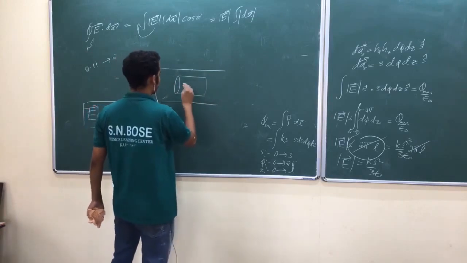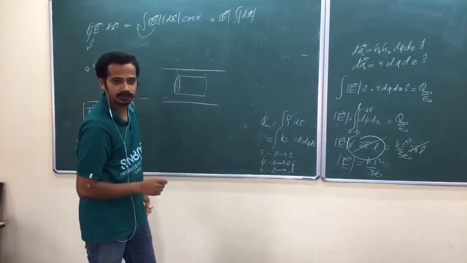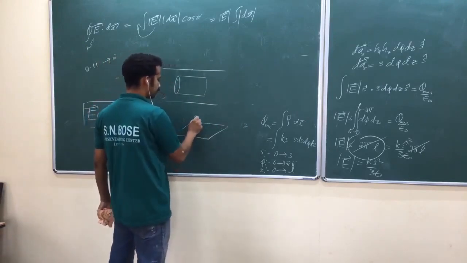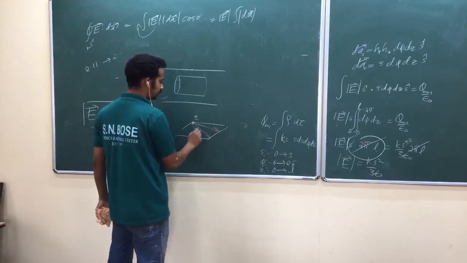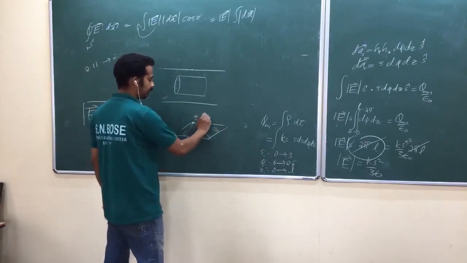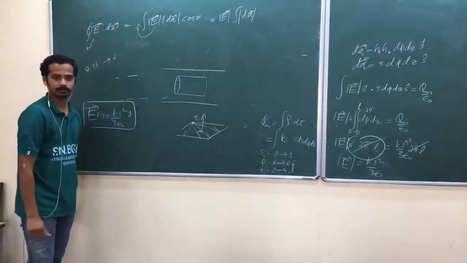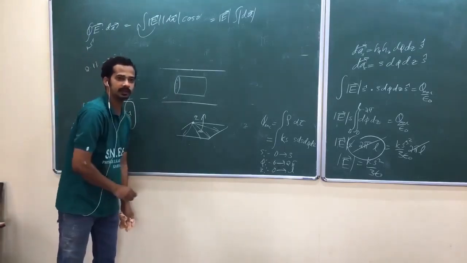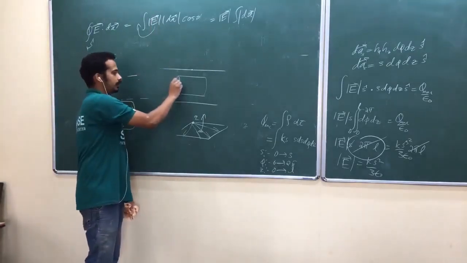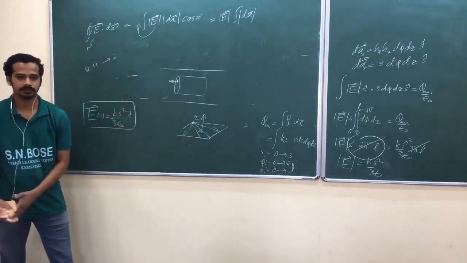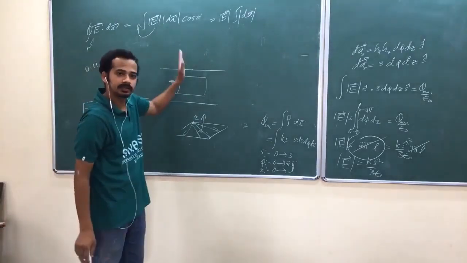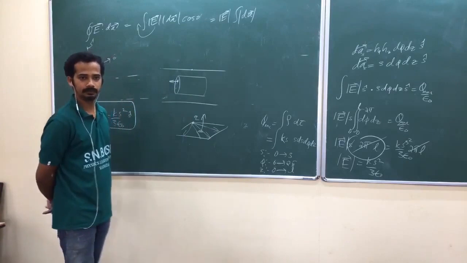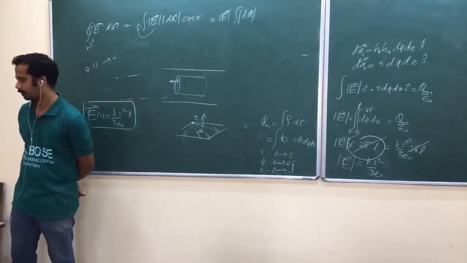You said Gaussian surface, you have charges here, then why is flux 0? No, in one of the earlier problems we have seen, we had a charge Q here. Charge Q will produce electric field on the plane, and your area vector will be always perpendicular to the plane. Flux is 0. Is that okay? So that's why, again, here we argued in a different way. Electric field is along S cap. Here your area vector is perpendicular to S cap. That's why flux is 0. Even if you argue there exist charges on that plane, it will not produce any flux in the same plane. Okay? Yeah. Any question?